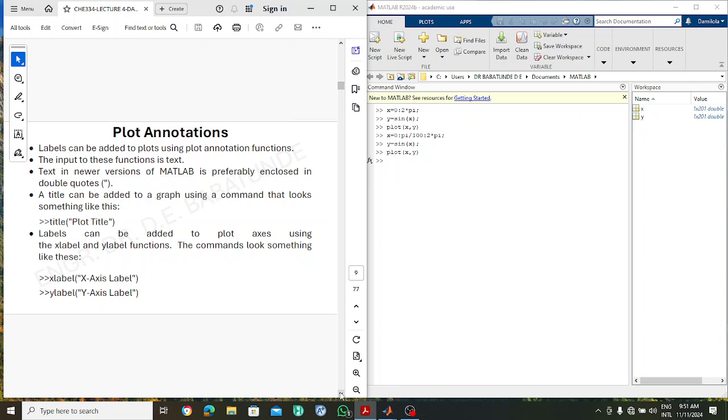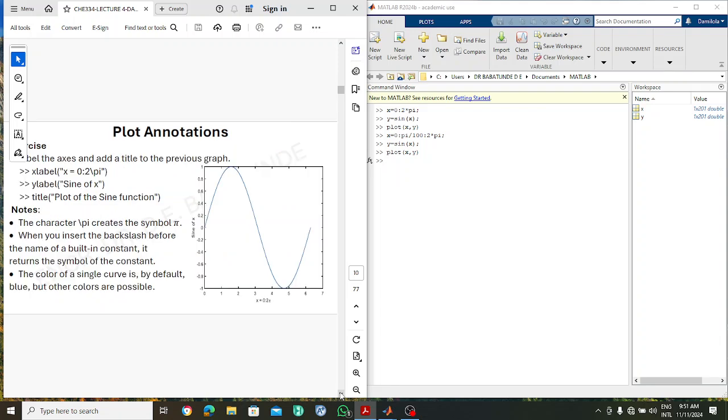If you want to add an x-axis label or y-axis label, what you just need to do is to call the command xlabel for the x-axis and ylabel for the y-axis. So inside of that function, you put the name that you want that axis to bear, you put it inside quotation marks, and you issue the command, and that's it.